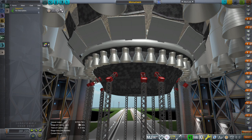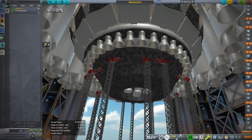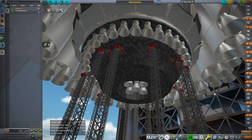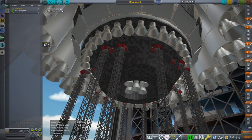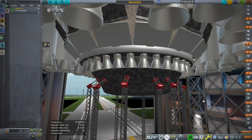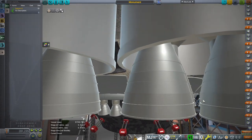It is 51,000 tons on the pad with its payload, and of course its payload is the Saturn V rocket fully fueled. So I guess this is my way of celebrating the 53rd anniversary of Apollo 11. We have altogether 101 nozzles — 101 chambers that are going to produce plumes, and that is one reason why it produces a lot of lag.